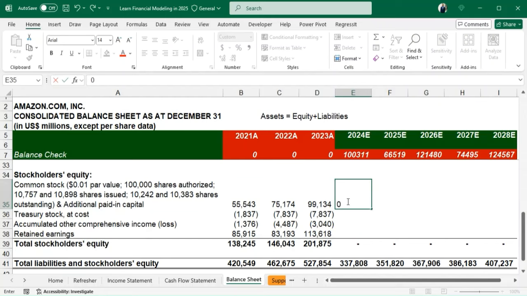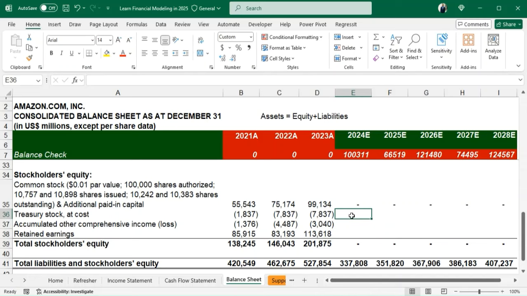And for treasury stock, the same thing can be said about that. So we are going to keep it flat for now. We don't have anything relating to that within our cash flow statement. Now, as I said earlier, I have other videos on this particular three statement model. I have shown alternative ways of treating these particular items, so you can watch those videos to also have other ways of projecting these items and not necessarily keeping it flat.